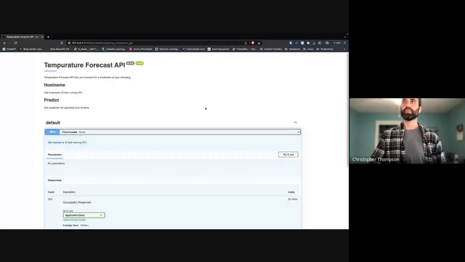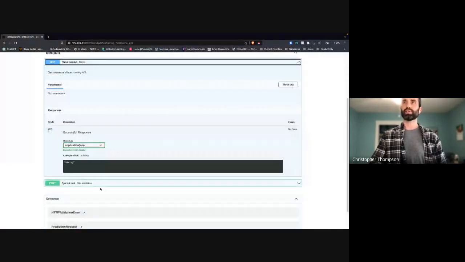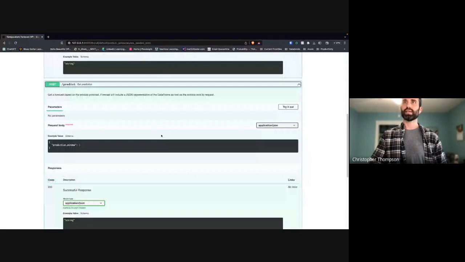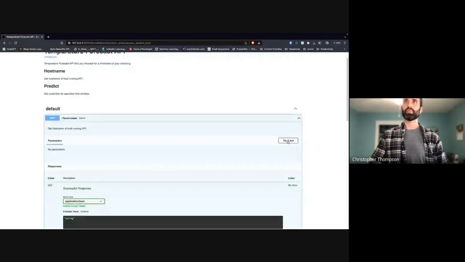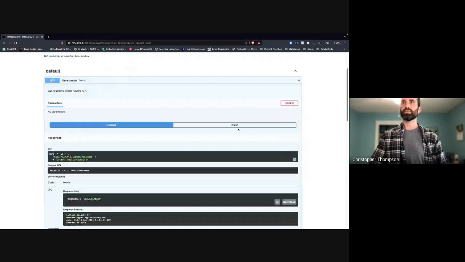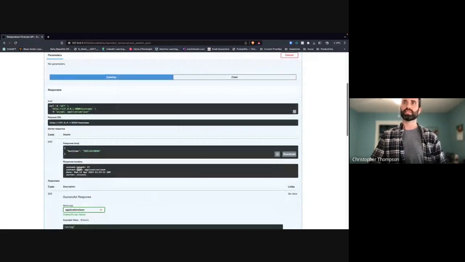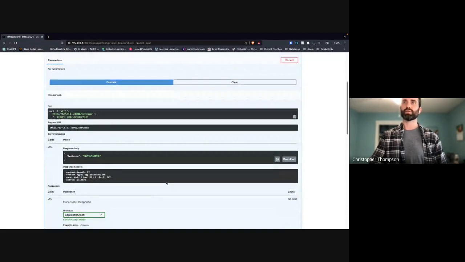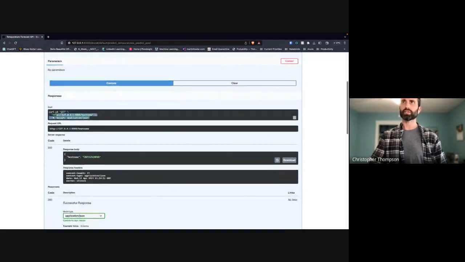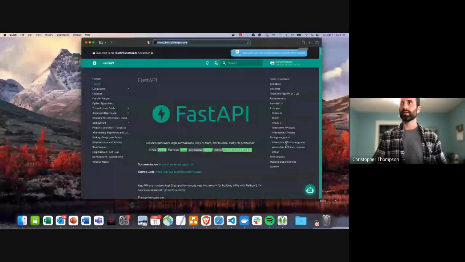And we can actually test our application from here as well, right? So our API is well documented, and we can send requests to it. We can try it out. We execute. So this is just that get host name extension. It just gets the host name that we're currently running on. And here you see our host name is given. We get the response headers, and so on and so forth. And it actually also produces the curl request, so if you wanted to do it from the command line, we could also do that.